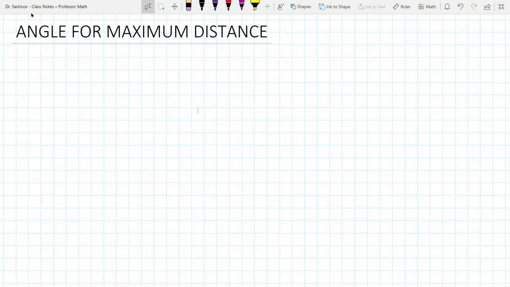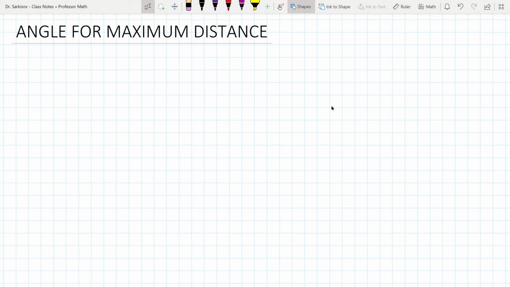Hello everybody. Today we will look into what is the best angle, what is the best way to throw an object. Now assuming of course no air friction or other factors that are unforeseen in the basic physics problems, right? What is the best way to throw, let's say shooting a basketball, to get the longest distance possible? The same energy put in, the same strength that a person has, and still getting the best optimal distance.